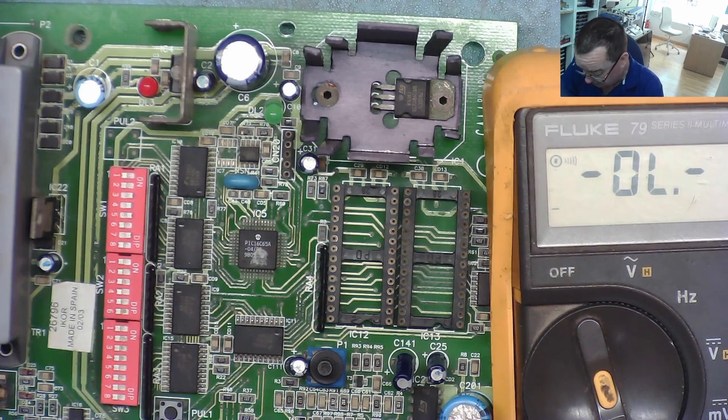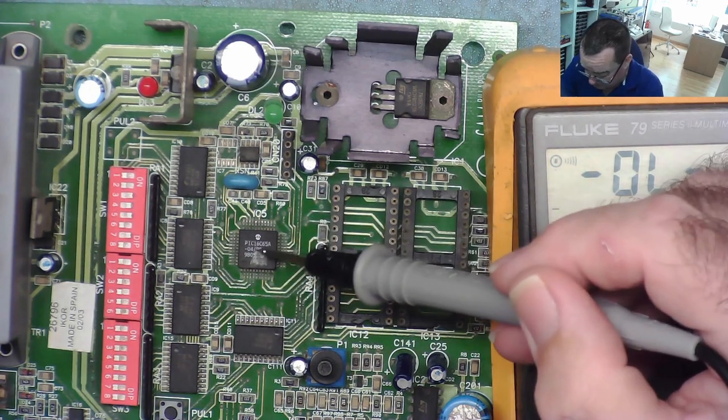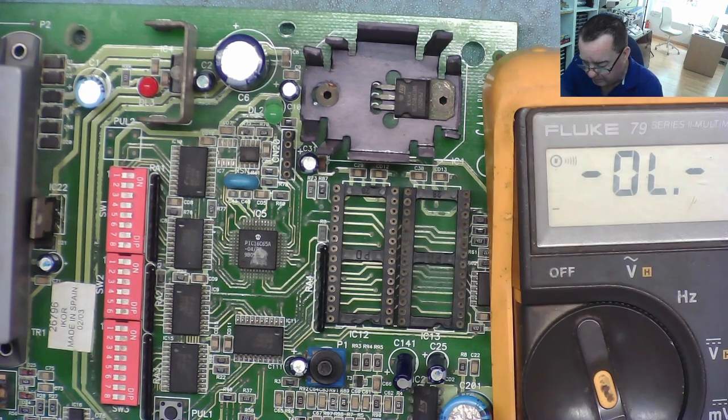We know the voltage rails are okay. Another thing we can do, which I haven't done yet, is measure to ground in diode mode from every pin on the PIC chip and compare it with the other one. That might also be a useful thing to do. Okay, so I'll spend some time building that table of connection pins up, and then let's see what we can find.